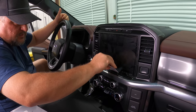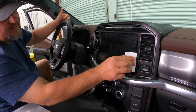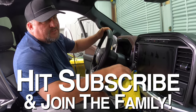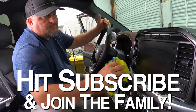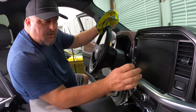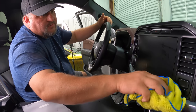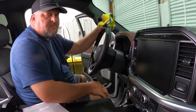Now you can see why we cleaned really good around all the edges — because all this water running around is going to pull dust right into the sides and you'll have to look at that forever. Now that we've got that on, grab a rag and lightly wipe up all the excess water. Be careful when you're rubbing the edges — you don't want to rub it up underneath. I happen to not have any bubbles. If you do have a small bubble, don't worry about it — just like tinted windows, those will come out when the sun and heat get in there. Give it a day or two and it'll look perfect.